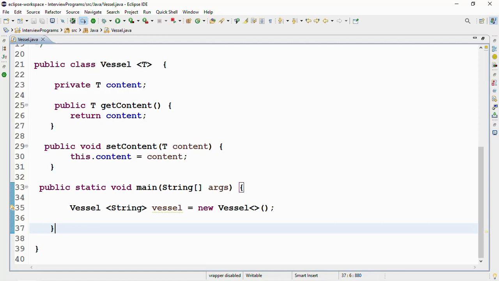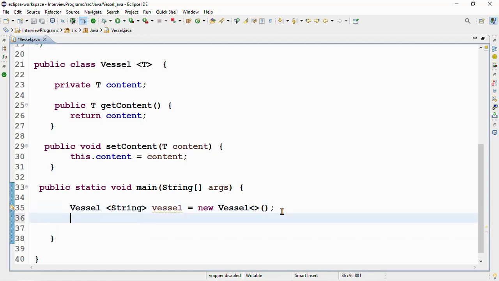Okay friends, now we are going to set the content of the vessel to oil. Our vessel contains oil, so we are setting that content with the dot setContent method.